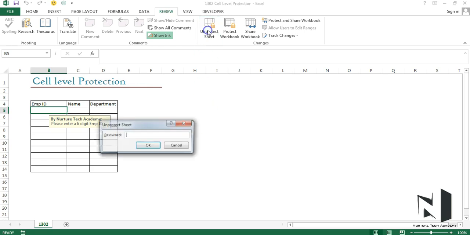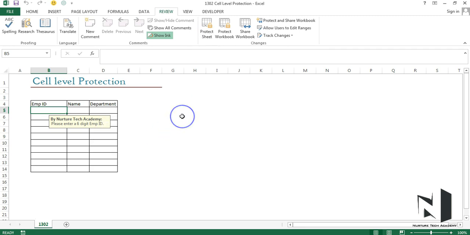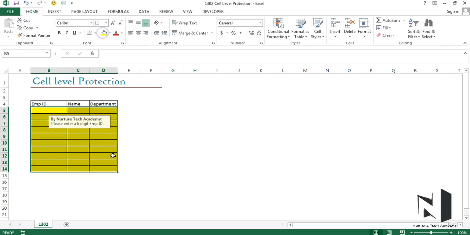So they should not tamper with that. That is why first I'll unprotect it. Now, as I shared with you earlier, by default every cell is locked in the worksheet and protection will be applicable to all the locked cells. That is why we are not able to do anything on any cell. But what if I change the status of these cells from locked to unlocked? And then if I go to Review and Protect Sheet, the password will be applicable only to these white cells, not on this grid. Let me change the color and highlight it to yellow so that we can easily differentiate it.